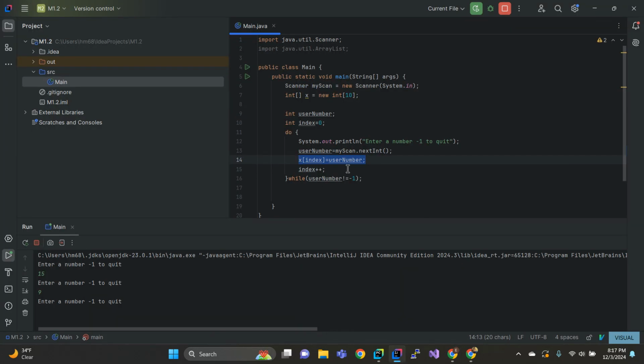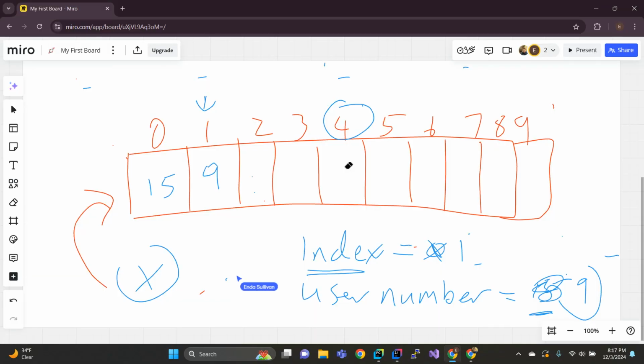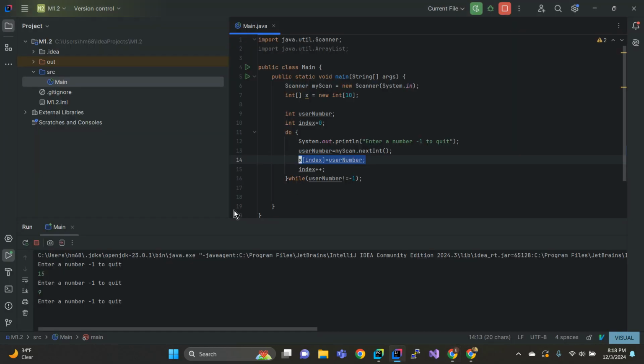Okay, index plus plus, so our index is no longer 1, it's now 2. All right, back to the test. While user number, which is currently 9, is not -1, which 9 is not -1, we're going to go back up and do the loop again. It's going to prompt me for another number.